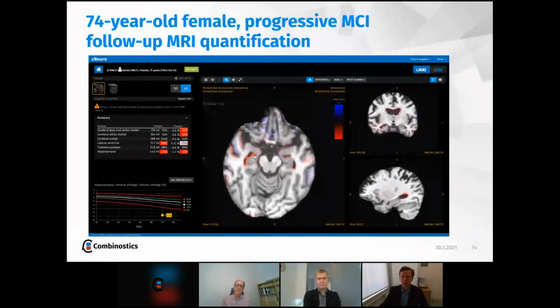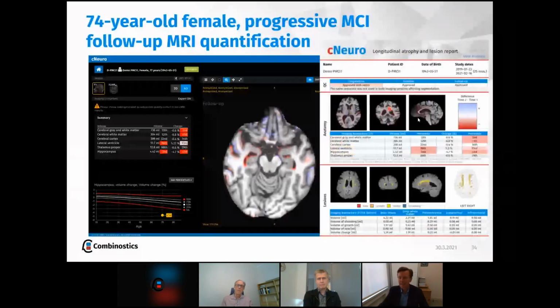And you see then in red where there is tissue shrinkage. And you can see a lot of shrinkage happened around the hippocampus and with widening of the temporal horn, but also the ventricular system at large. And then here you can see the result of that: the hippocampus was shrinking by almost 5% per year, whereas the whole brain was more on the 0.5 to 1%, which is probably normal aging, but the hippocampus is clearly not normal aging. 5% is a lot, even for hippocampus. Notice, by the way, that this tool also shows the segmentation of the white matter hyperintensities and the differences, which you could use for other diseases like MS, for example.